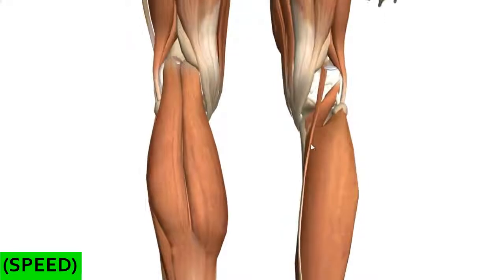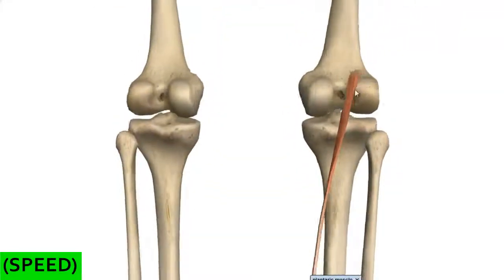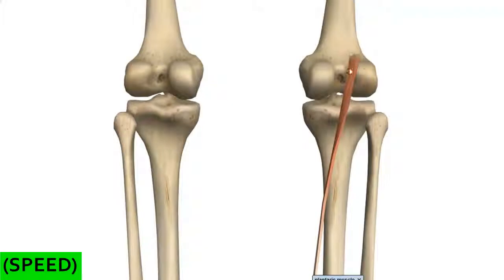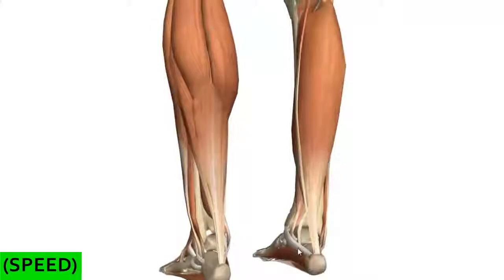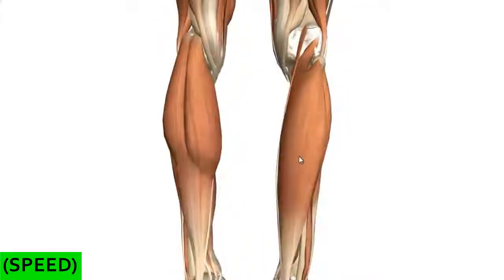So we'll just take a closer look at this muscle's origin. So this muscle originates on the lower part of the supracondylar ridge. You can't see very clearly here, but it originates on the lower part of the supracondylar ridge, which comes down off the femur here, and it also joins with the oblique popliteal ligament, and then, like I mentioned before, it winds down medially, this long thin tendon, and then it joins onto the calcaneal tendon with the soleus and gastrocnemius muscle. So again, looking at its origin and its insertion, you could work out that this muscle acts to plantarflex at the ankle joint, and also because it originates on the femur, like the gastrocnemius muscle does, it can also flex at the knee joint.